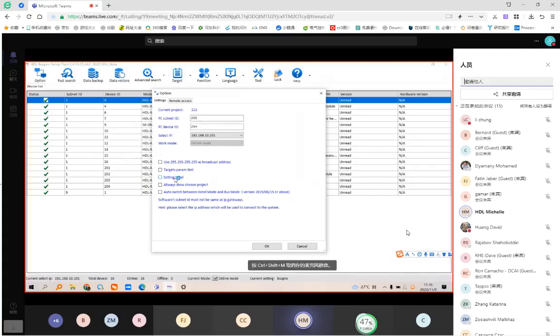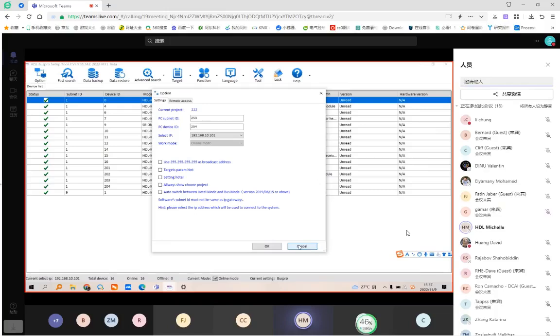Then you can search RCU for programming. Because we are now programming a Bus Pro system project, we don't have to check any of these boxes.